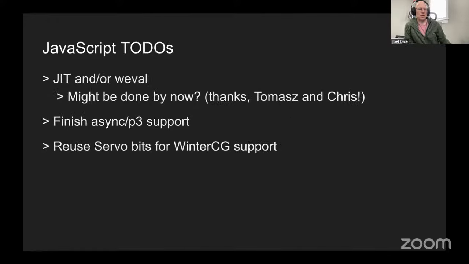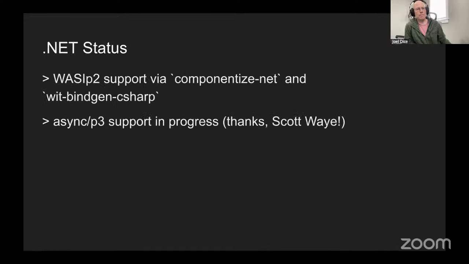Let's see, JavaScript to-dos. It sounds like Tomash has already been making some great progress on Weevil for performance. We want to finish the async and P3 stuff. We also want to find out what the right way to reuse certain parts of Servo without reusing all of Servo for winter CG support, things like fetch and whatnot. And part of that could be upstreaming sort of a modularization to Servo, potentially.